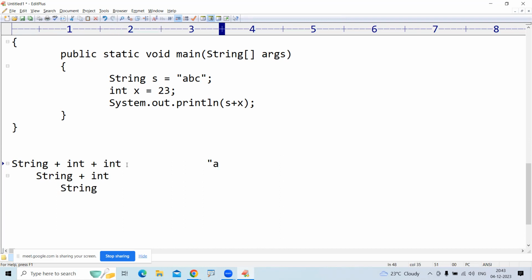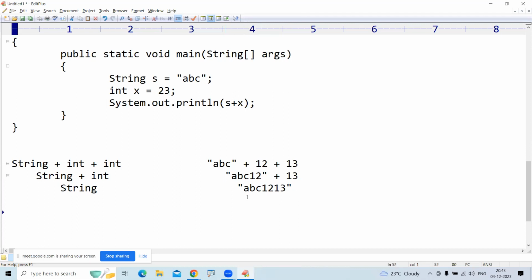Suppose I am giving ABC plus 12 plus 13. First, ABC plus 12 becomes ABC 12, a string. Then, finally, the value is ABC 12 13. The quotation marks are not visible anyway, but we are mentioning them to make it more understandable. That's all. This is the way we are writing.